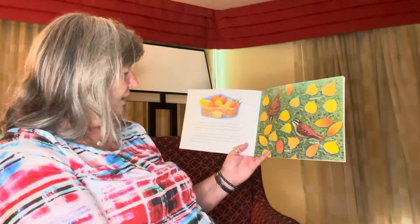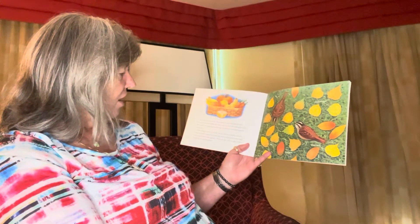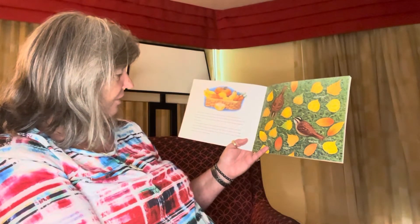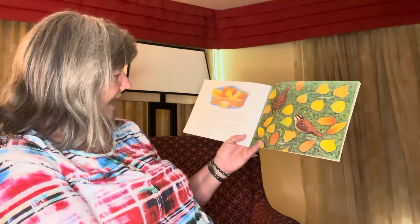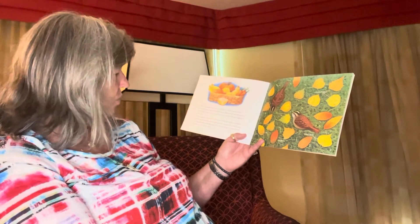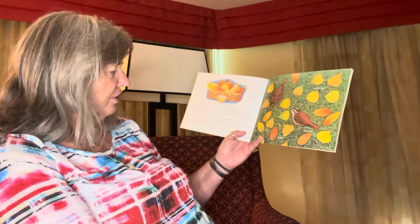Now, other colors can be seen in the leaves. Other pigments have been in the leaves all along, but they were hidden by the dark green of the chlorophyll. Once the green color fades, the yellow and orange pigments can be seen. These pigments give color to the leaves of birches, poplars, and elms. Some foods, like bananas and carrots, get their natural yellow and orange coloring from these same pigments. They also give color to some flowers.